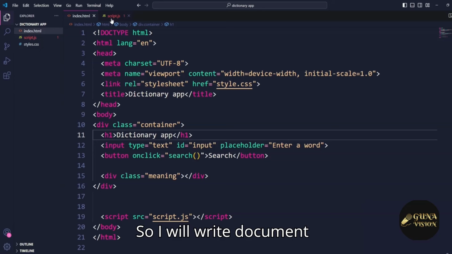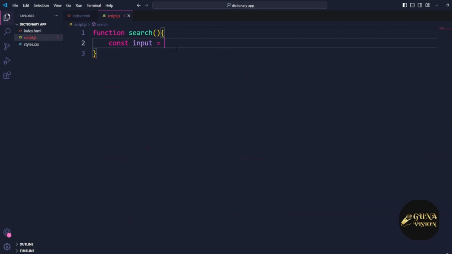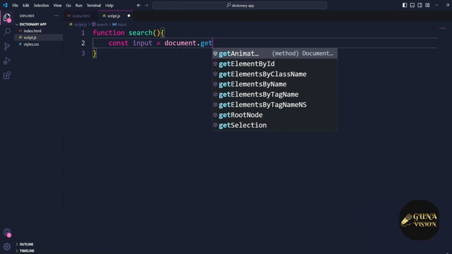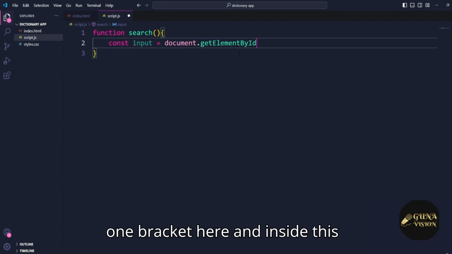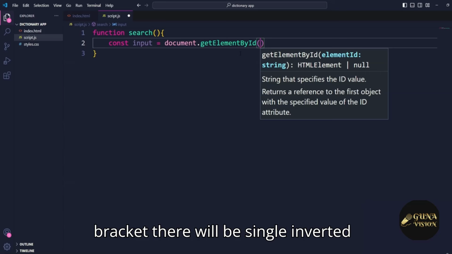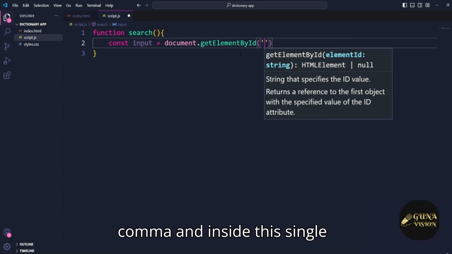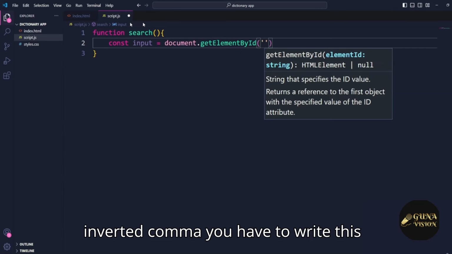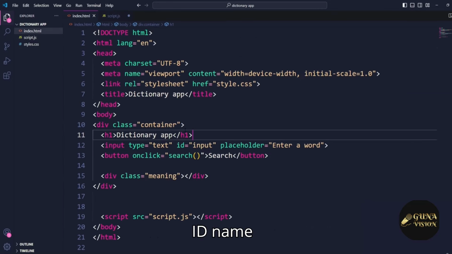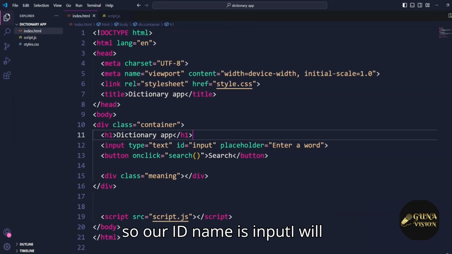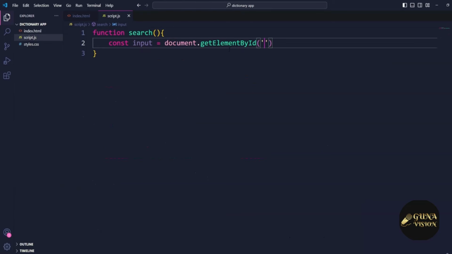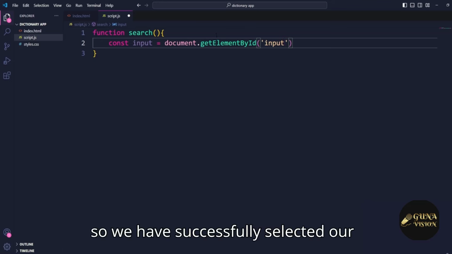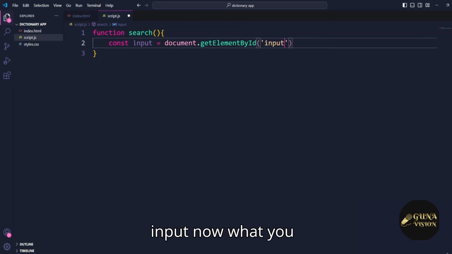So here we got getElementById, and we will create brackets, and inside these brackets there will be single inverted commas, and inside them you have to write the ID name. Our ID name is input. I will copy this and paste it here. So we have successfully selected our input.